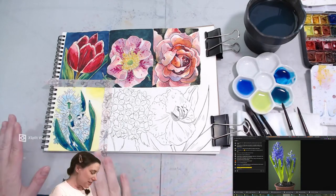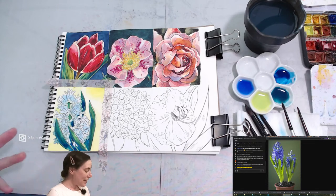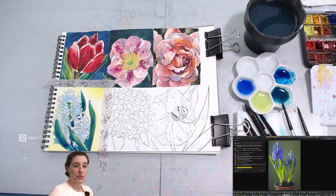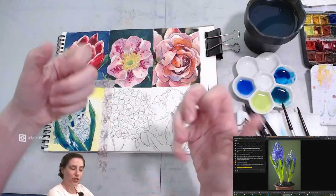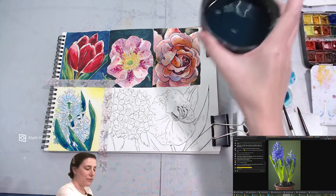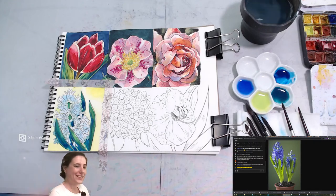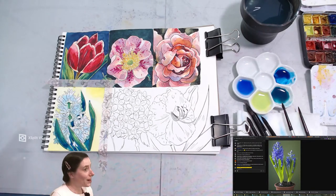So I know this is going to take a while to dry. Now would be a great time to take a break, get some water, get a snack, go to the bathroom, do some hand stretches. I am going to refresh my water cup. Usually I would say paint with two cups of water, one clean, one dirty. I don't have a lot of space on my desk, so I don't, but I recommend that.